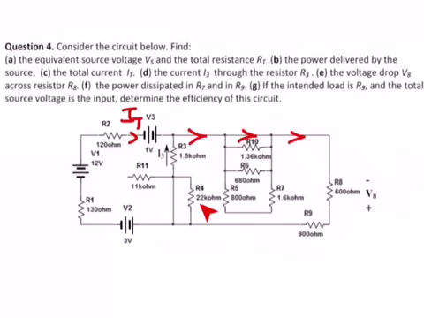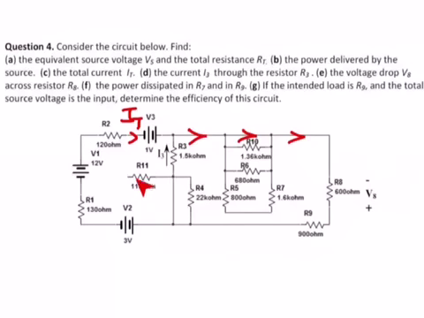Now, the same thing is happening here for R4. Notice what's happening with R4. R4 is connected between this node and this node. But this node is the same as this node here. This node is the same as this node here. So this means that R4 has been shorted out by a short circuit. So R4 does not exist in our circuit. It's simply shorted. So remember, this node is the same as this node.